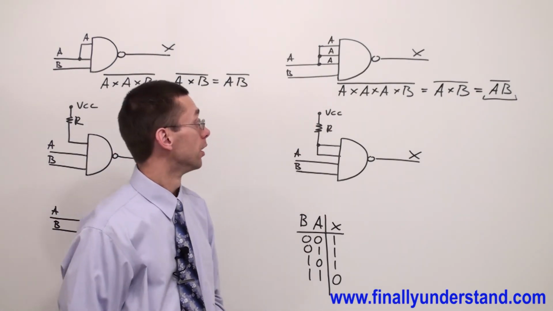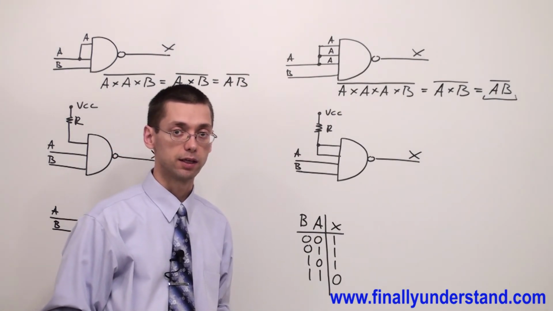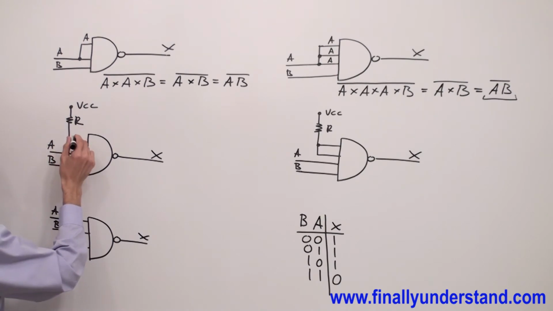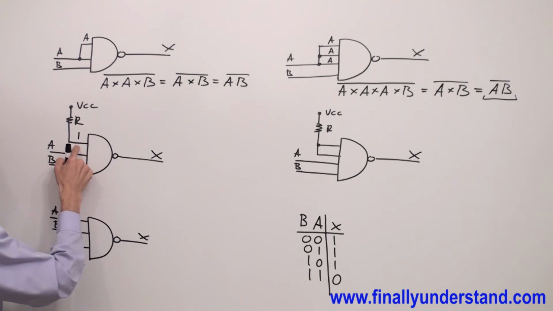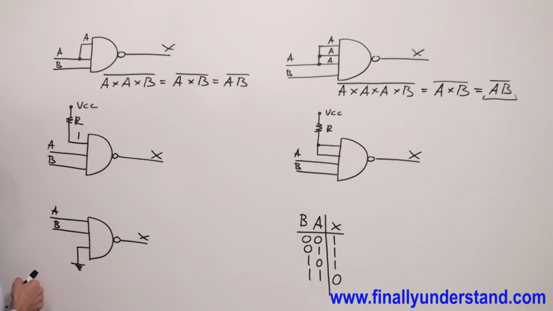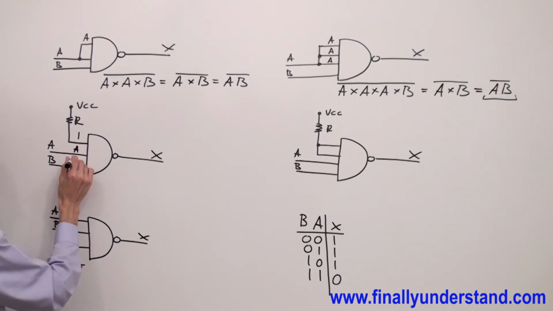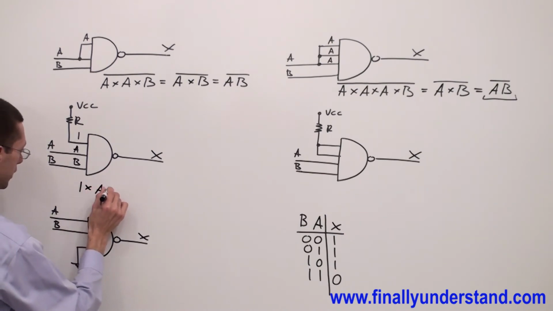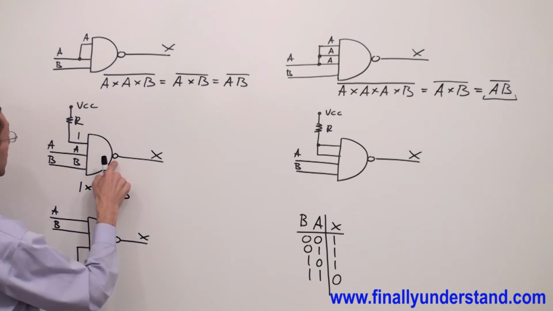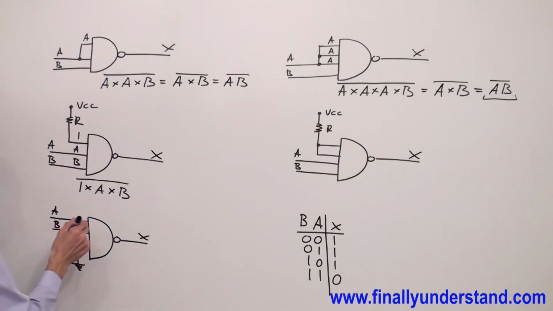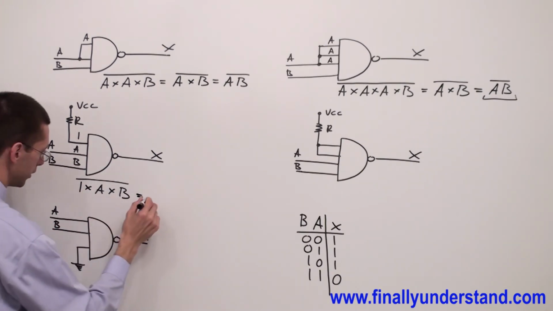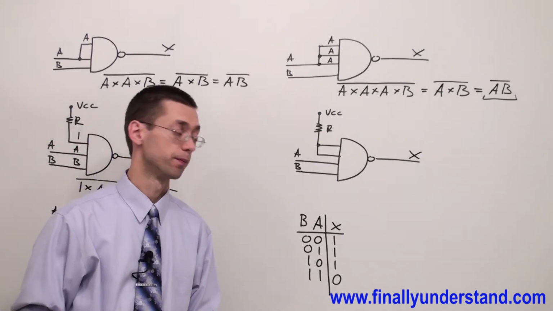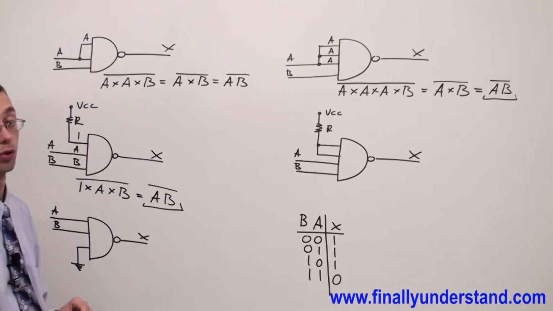Also, we can make this connection and we are going to create a two-input NAND gate from a 4-input NAND gate. Let's take a look at this example. I have a pull-up resistor, and anytime I use a pull-up resistor, I'm going to send logic level 1 to the first input, and I have over here A and I have B. If I want to verify if I'm correct, simply keep in mind this is nothing else but 1 times A times B, and because I have a negation indicator, I'm going to draw a bar over this expression. 1 times AB is simply AB inverted. As you can see, this is the logic expression for a two-input NAND gate. So this connection is also correct.